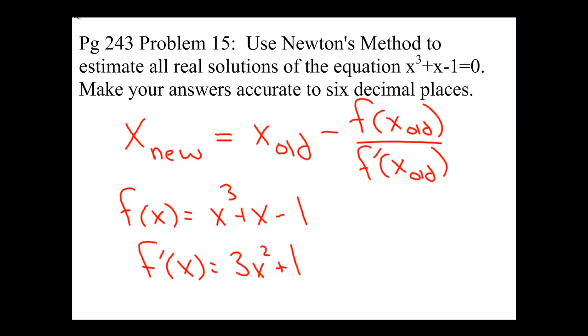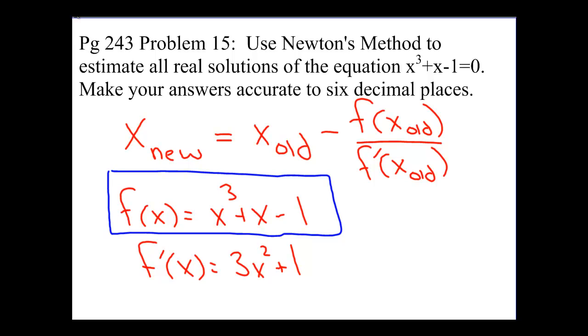And as we saw last time, that choice of initial value can have an impact on how quickly your results converge, how quickly you get to an answer. Especially trying to find the result to 6 decimal places, we want to make sure that we do a good job of choosing our initial guess. Looking at the original polynomial function here, f of x, I would guess that something around 1 would be an acceptable guess. Notice if I plug 1 in for x, we have 1 cubed plus 1 minus 1. That gives us a y value or output of 1, which is fairly close to 0.